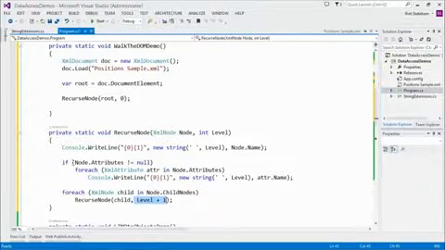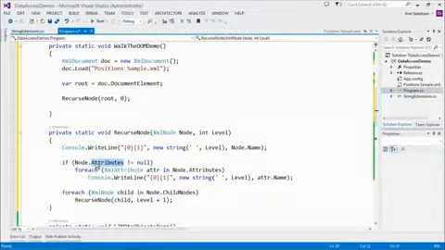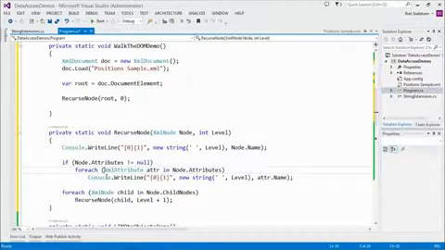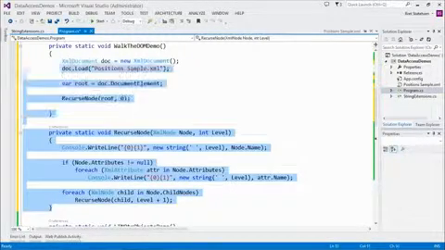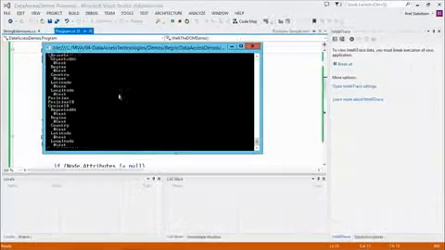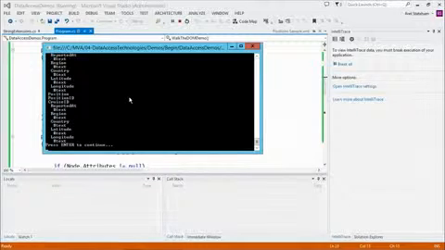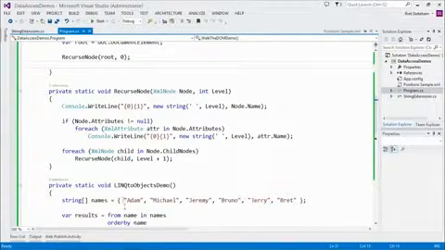so it'll start to indent as it goes down here. If it has any attributes, though, this is kind of ugly. I have to ask the node if it has attributes, and if it does, then I have to iterate them, and then I have to go show them. I mean, this is tedious code. It's like all this stuff just to be able to walk this tree here. If I run it, it works, but that's kind of tedious code to have to go in and do that. So that's sort of the old system.xml way.